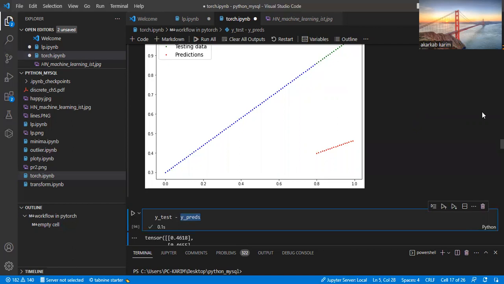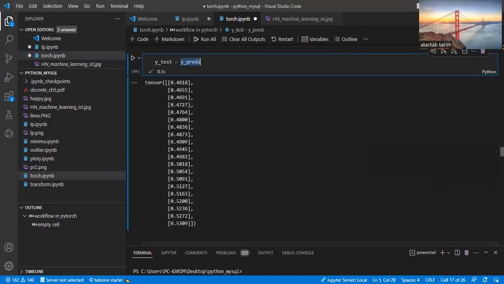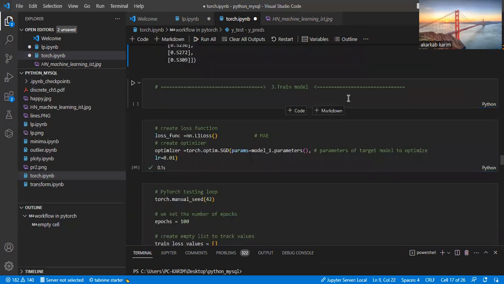This difference is far. All the distance is far. Well, the third phase is to train the model, because we did not train the model, and for this reason we have this bad prediction.